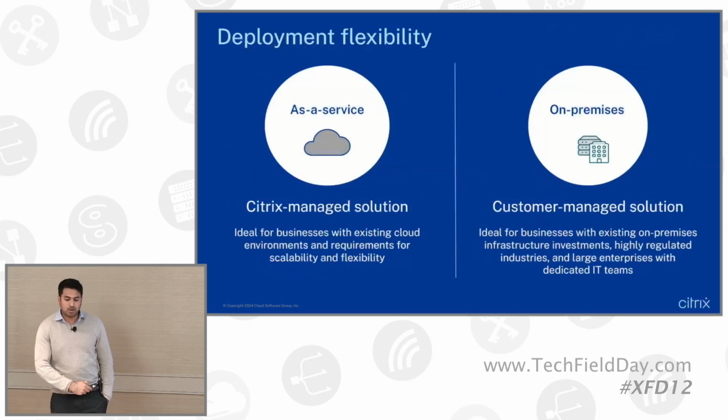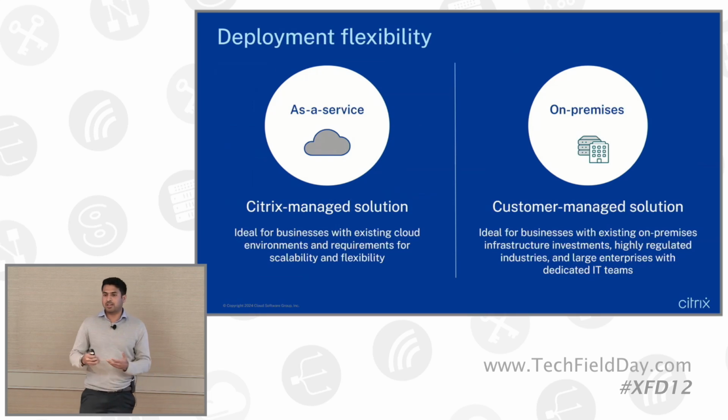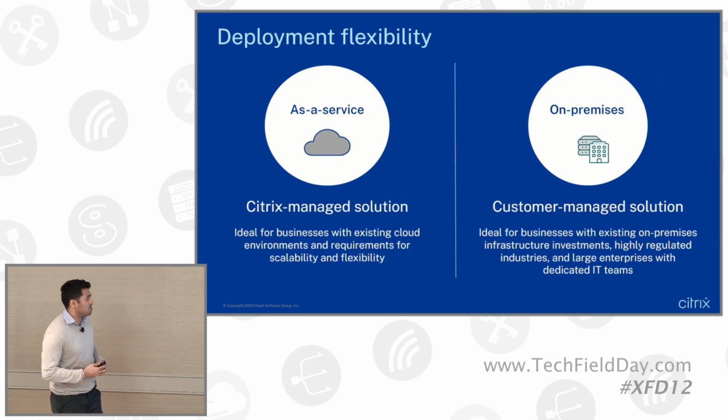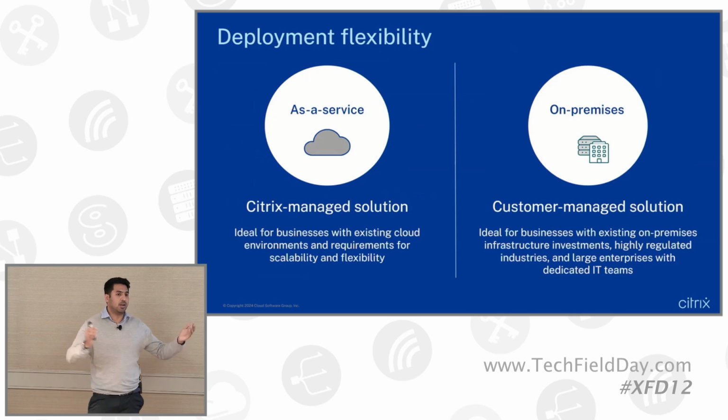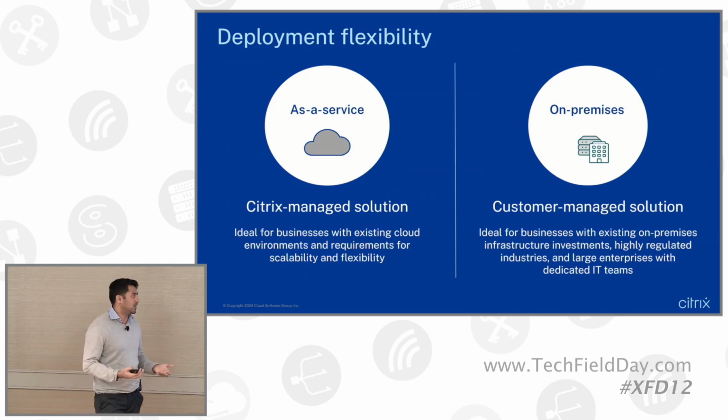And lastly, as I was talking about earlier, on my last slide, I want to talk about the deployment flexibility. We've got two different solutions. One being the Citrix managed solution, which is on cloud. This is more for customers who want the flexibility and scalability of having their infrastructure over the cloud. Maybe they have a smaller IT team that cannot be dedicated to huge on-prem infrastructure. Or for instance, if they want all of their global end users to be served from a solution that's managed by their solution provider, then that's the solution for them.